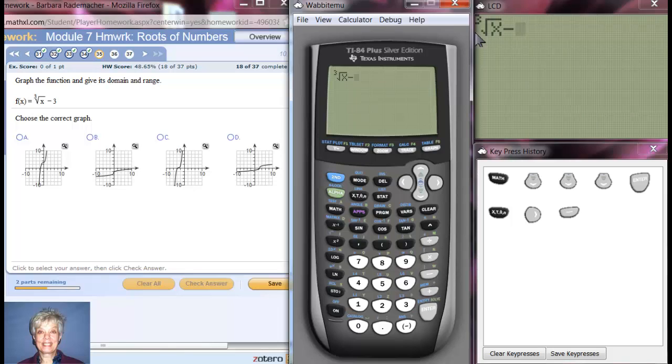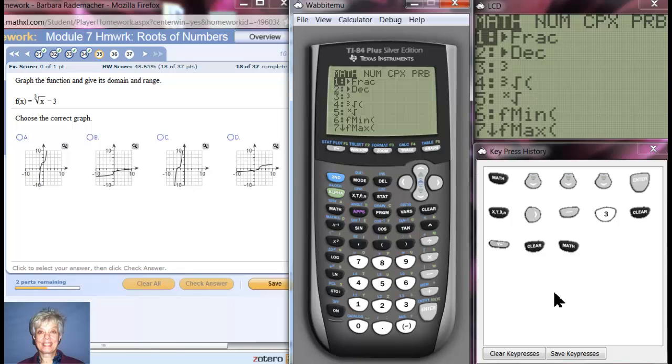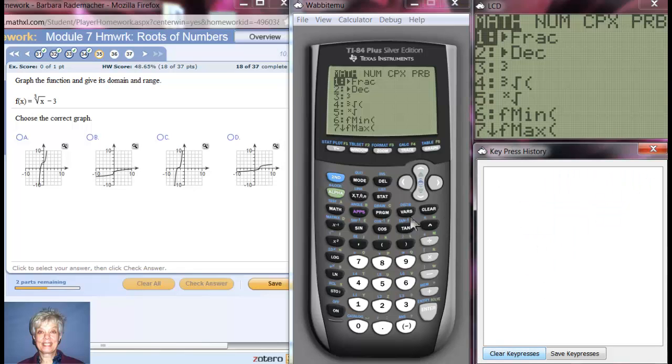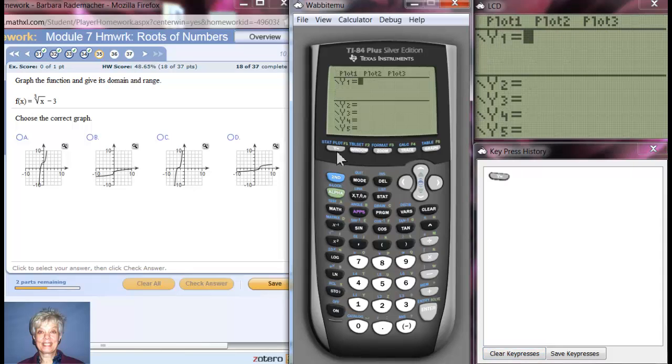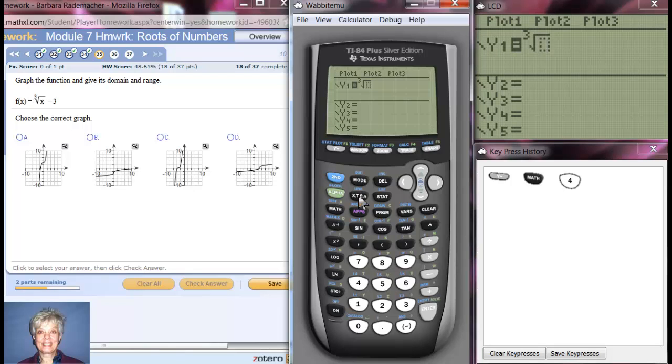Now make sure that's a minus and not a negative because that's what it is here. We're saying minus 3. Never mind, I have to go to y equals to do that, silly human. Alright, let's do it. Math, clear. Let's clear and let's clear. So we're going to go to y equals and then we're going to math and then we're going to 4 and then we're going to x and then the right arrow key and then minus 3 and now we're going to graph it.